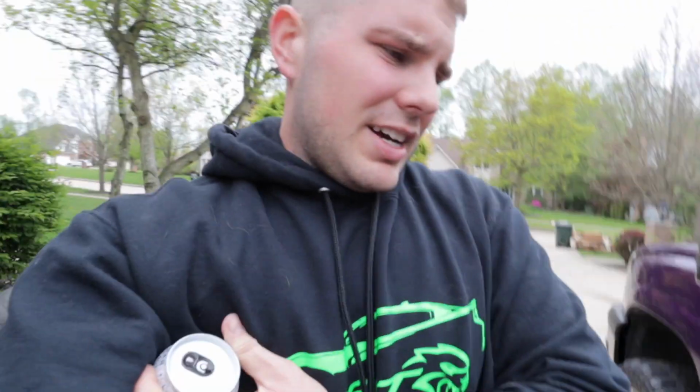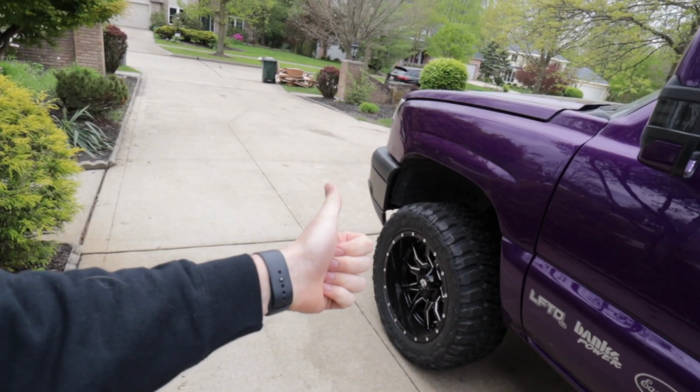Same thing on my Ram when I had the 6-inch lift. I went 37s on 22 by 10.5s. I just didn't want to do any trimming whatsoever, and we achieved that, so I'm super happy.